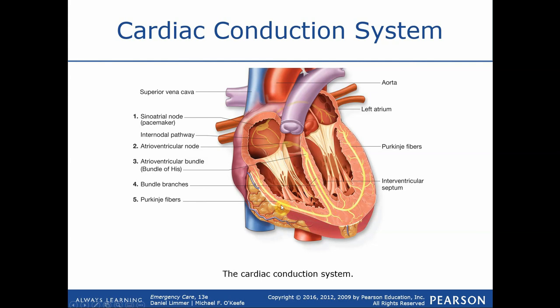And from there, it travels down through these bundle branches, and it branches off into what are called Purkinje fibers. And again, these are just little tiny pathways that deliver the electricity a little bit more efficiently. And then from there, all of the cells inside the heart muscle itself pick it up. They transfer from one cell to another, and collectively they contract all at one time, forcing the blood out of the ventricles. As long as this cardiac conduction system is working effectively, our cardiac output should be working pretty well.